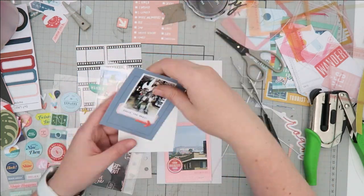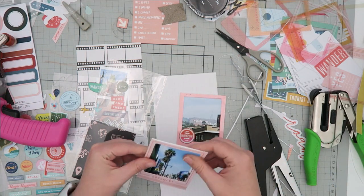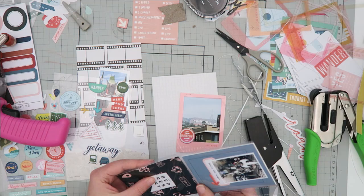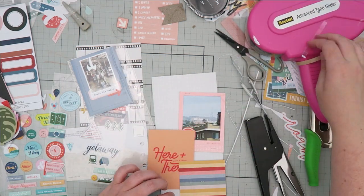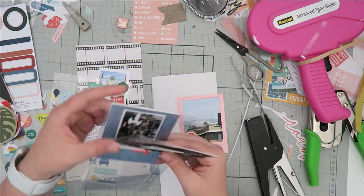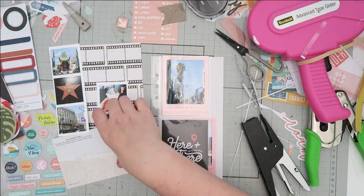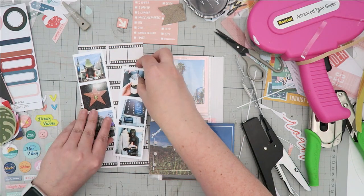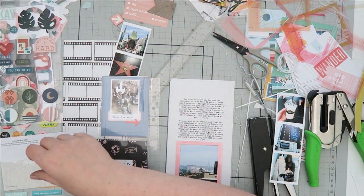I added a geotag to that front card, and the cards wanted to shift around in the pocket a little bit. I didn't want you to be able to see the card underneath, so I am using some adhesive to adhere those cards together so that way they will stay uniform within the pocket. At this point I'm trying to decide if I want to add my journaling onto the actual postcard or onto the spread, and I decided to add it on to the actual spread.